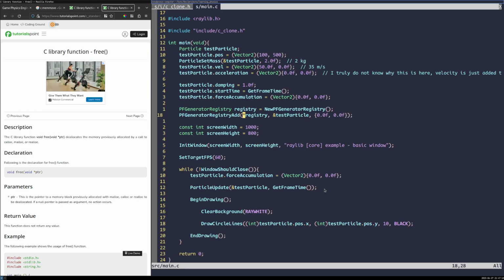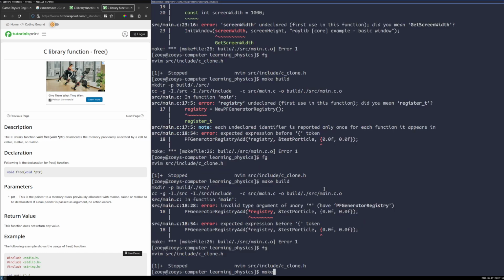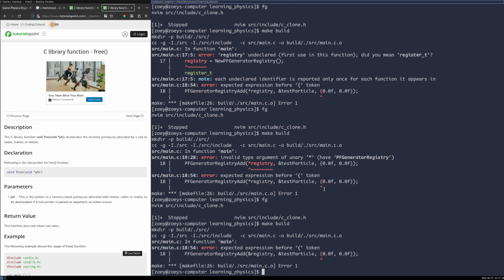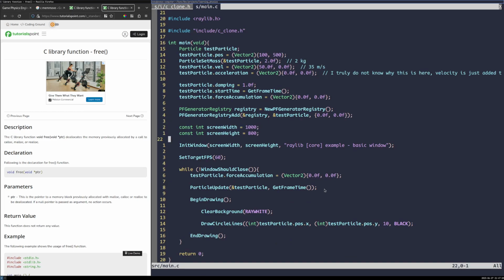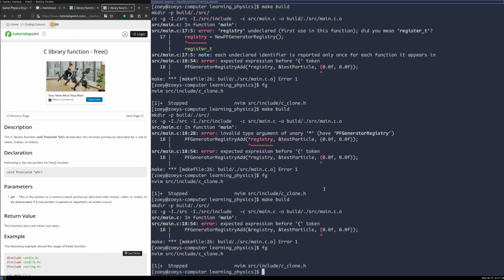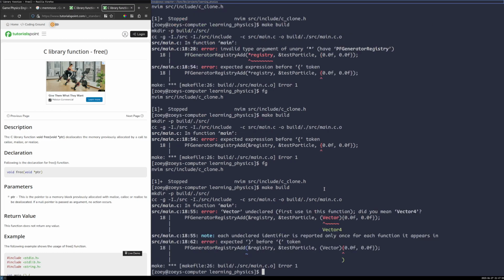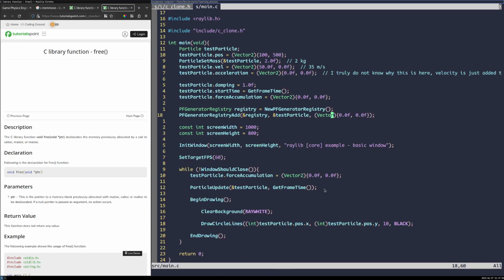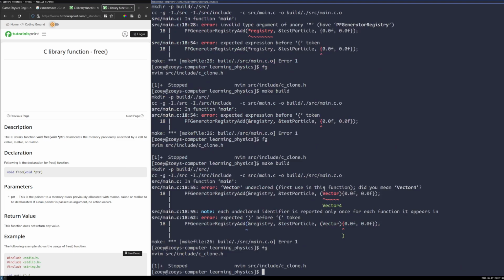That is also incorrect. Error. Now this vector 2 thing here at the end was wrong just because I forgot to add the first argument to that function, so it should be good to go. Also, sorry if I wasn't talking there for like 30 seconds. What am I doing? Okay.